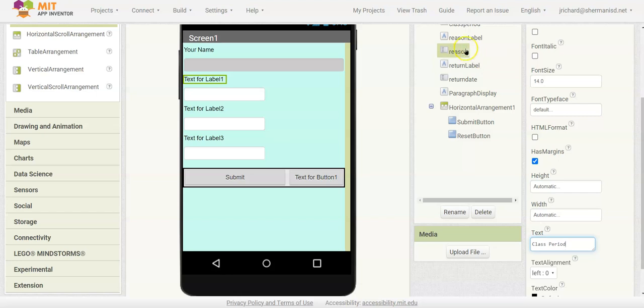Okay, then the reason label, we're going to change that to say reason for missing class. Okay, then return label. When will you return?